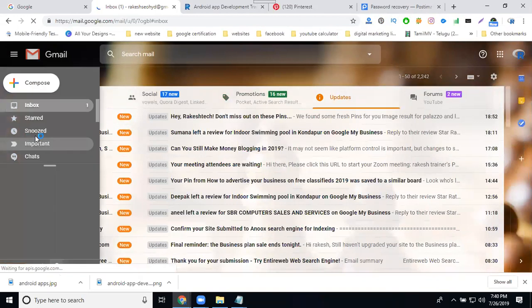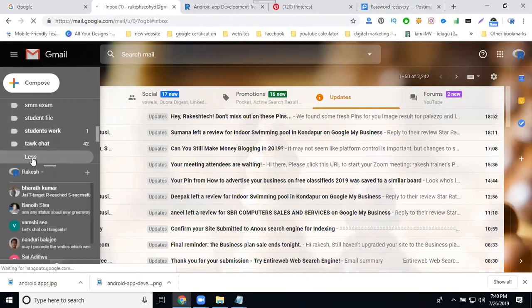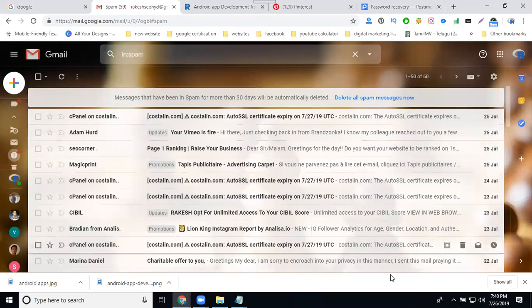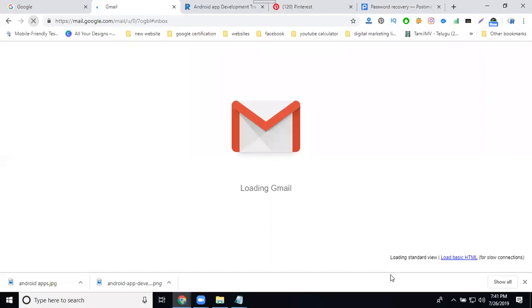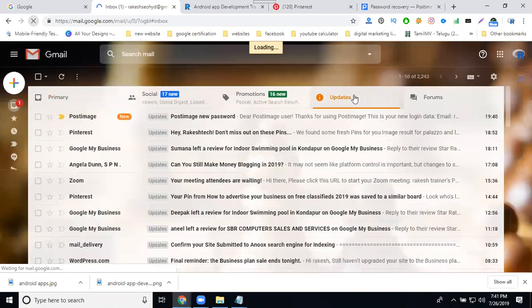Now there. Go into the spam box. You can check. After refreshing, you get the mail from Postimages. Go for updates. You get the new password.